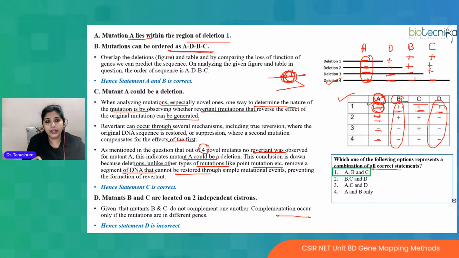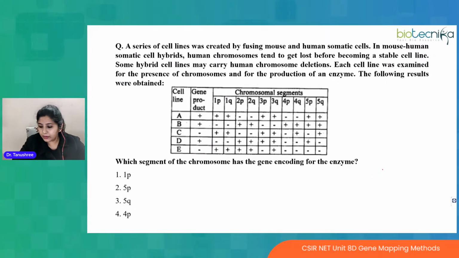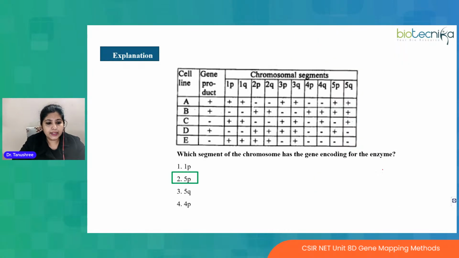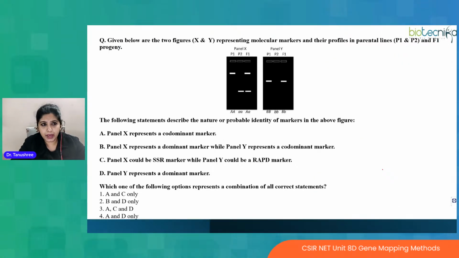This particular point is very important: whether you have to choose all correct statements, or one correct and two incorrect, or vice versa, or the incorrect statement. So you have to pay attention to these details given in the question. Now, one more question I will quickly discuss, about molecular markers. Since only 5 minutes are left, this will be the last question for today. So we'll discuss the concept of molecular markers here.